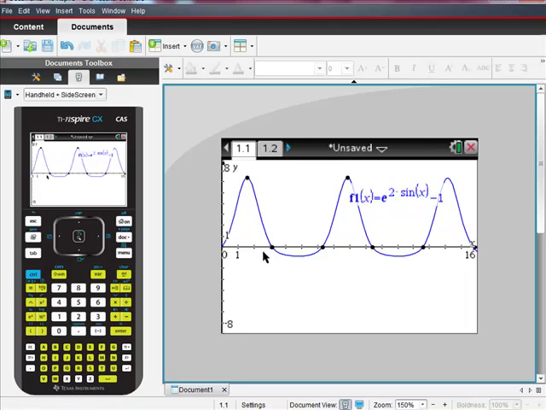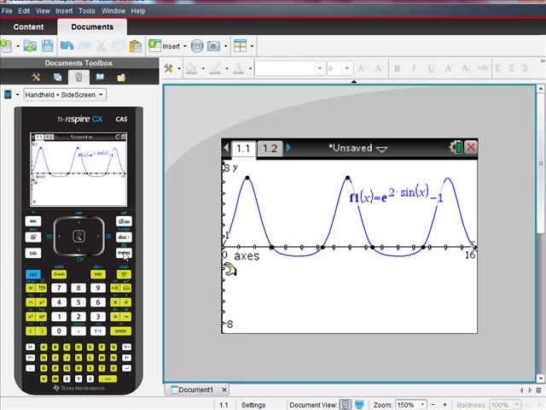Part B says, during what intervals of time is the particle moving to the left? Give the reason for your answer. Well, what I know is this. For part B, when is it moving to the left? I know it's moving to the left between here and here. How do I know? Well, this is the velocity function. If your particle is moving horizontally, then negative is left and positive is right. So all this here is positive velocity, that's going to the right. Everything down here is going to the left.